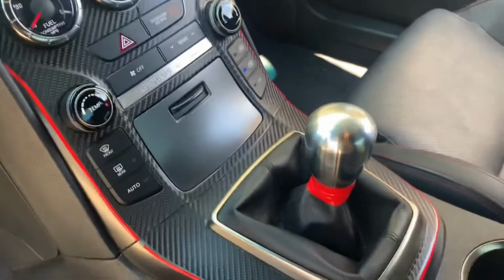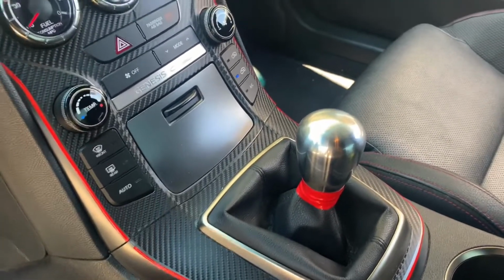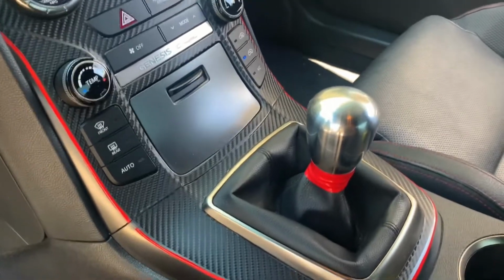And then the shift top. Oh, the shifter was such a piece of crap. It rattled like crazy. I couldn't figure out where the rattling or the humming was coming from. Finally found out it was the shifter.